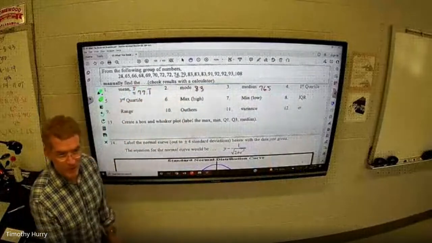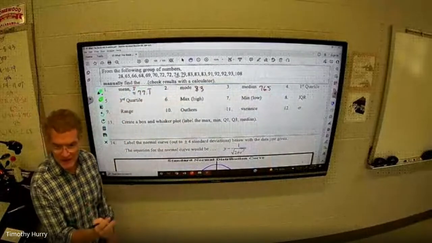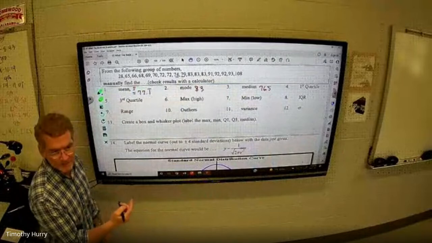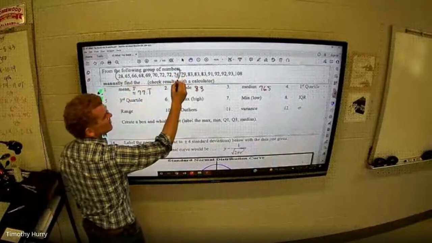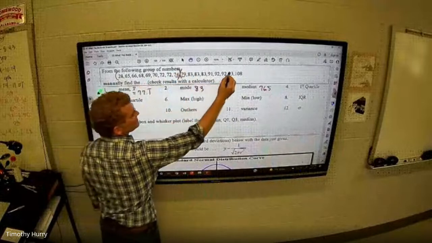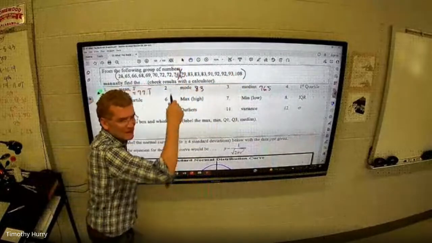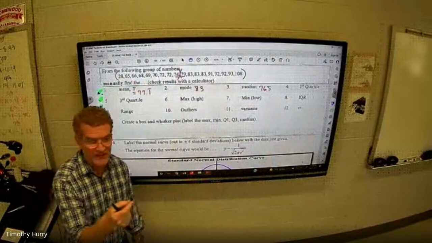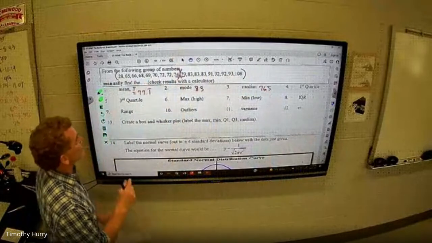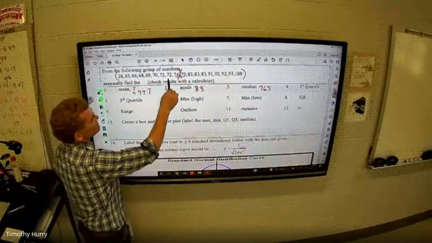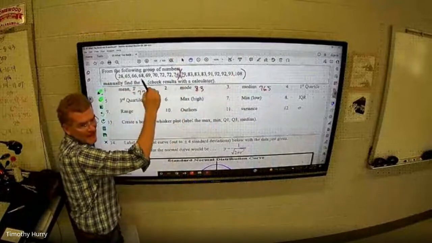Right? And when there are 2 in the middle, what do I do when it comes to finding the quartiles? I include the first one with the first half, the second one with the second half. If there was 1 in the middle, I don't include it with either half, right? So now I can find the quartiles. Well, how many terms are here again? 9 on each part.